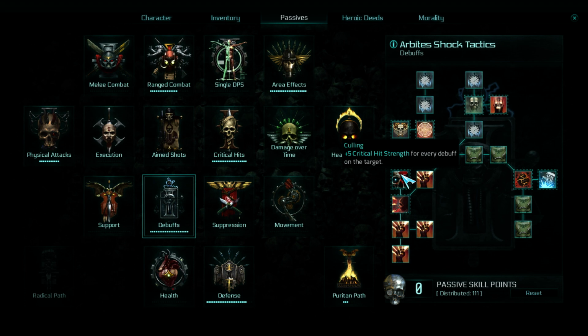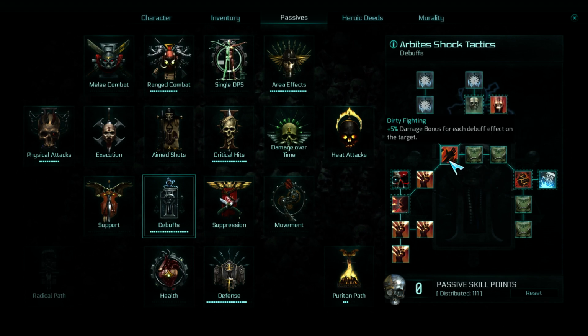Critical hit strength, again, that's 20 if the enemy has 4 debuffs, so it could be 20 critical hit strength and 20 damage to that enemy. So basically whenever they get debuffed, they get hit for even more, so that helps.